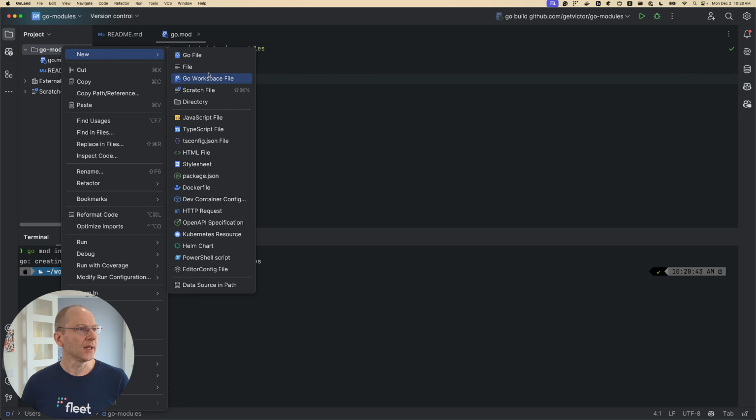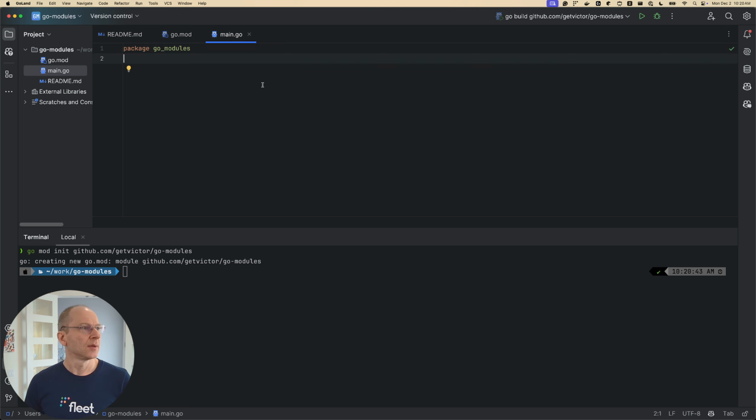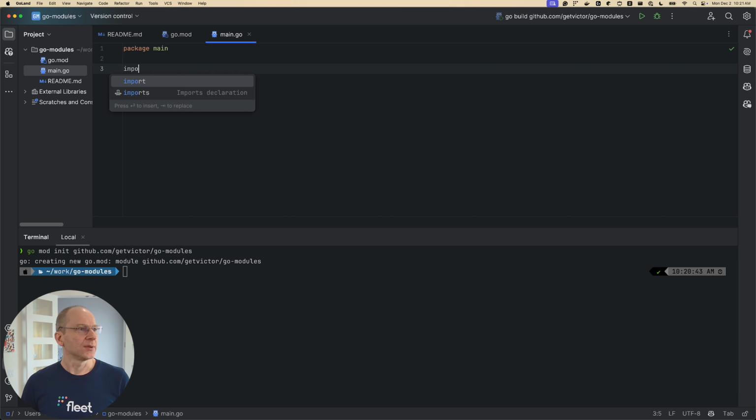And let's create a simple hello world file. Let's call it main.go. Go modules, is this right? Go-modules. Can we do a dash here just for experimenting? See, a dash doesn't work. But actually this is going to be a main package anyway, so it doesn't really matter. And we'll do this, our standard hello world.